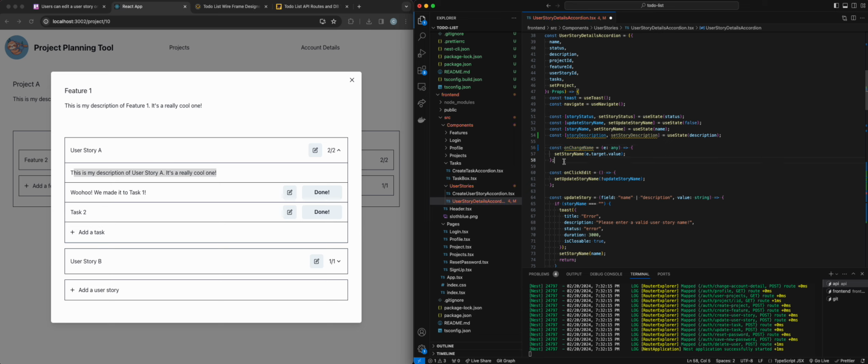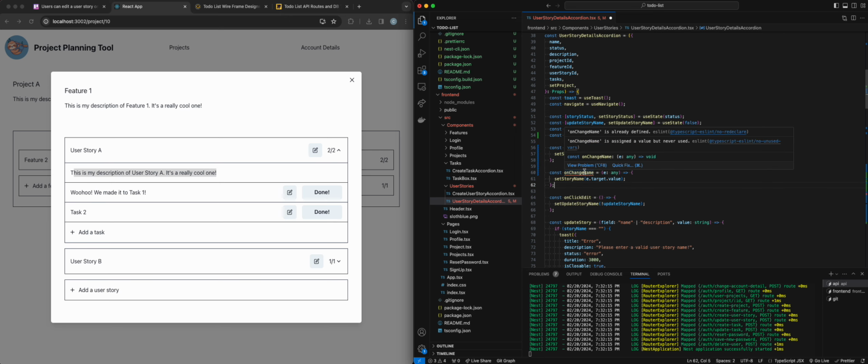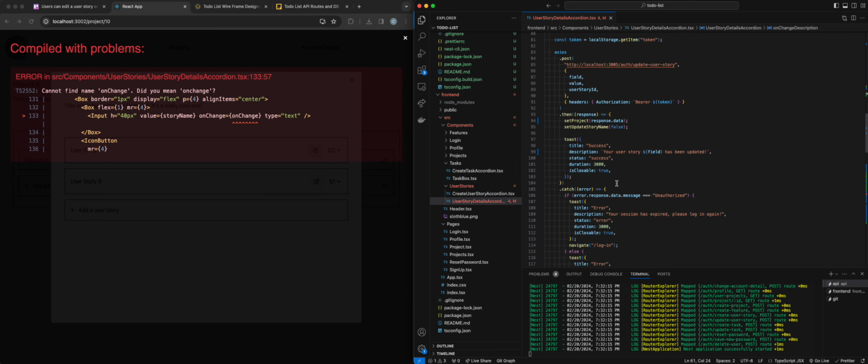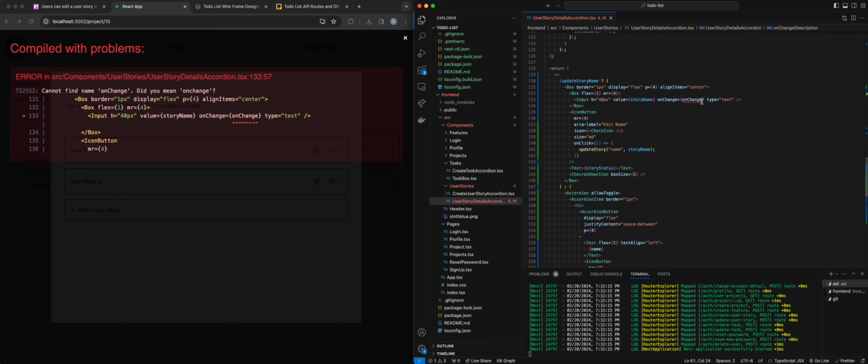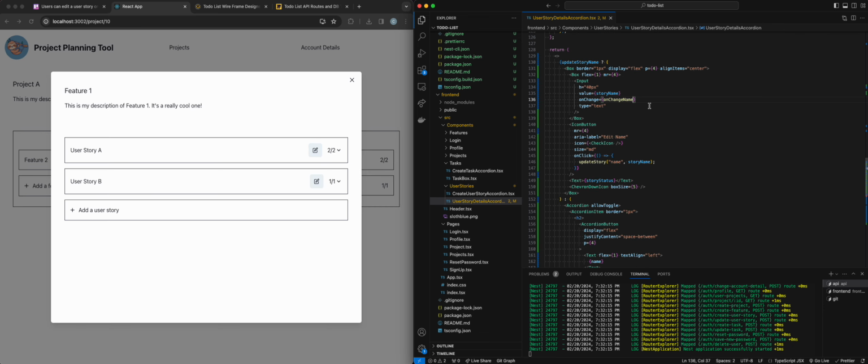And let's copy and paste it, and let's say onChange description, set story description. Okay. It's going to break it because now we don't have onChange anymore, but we can go ahead and write onChange name here. Okay.